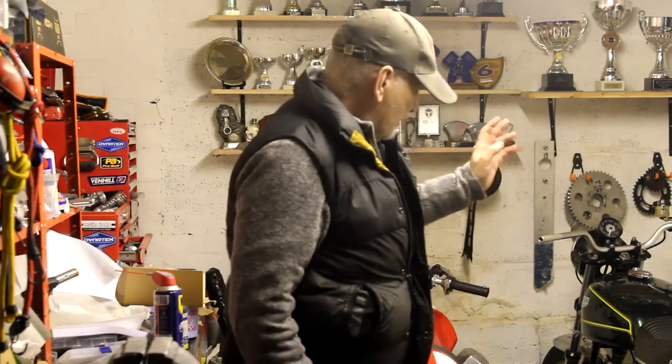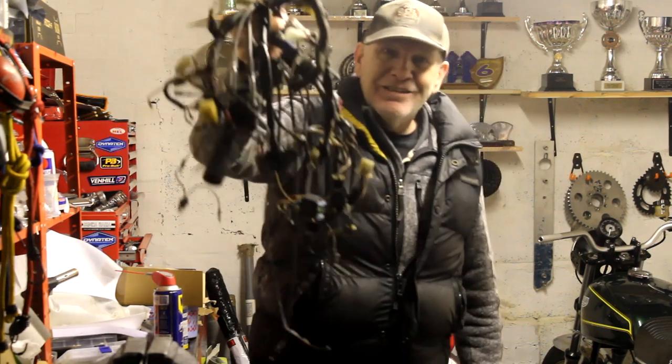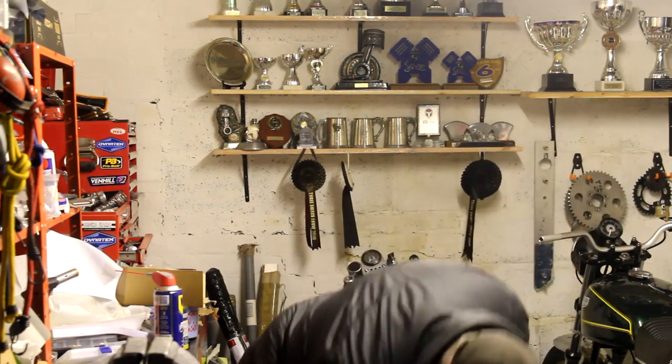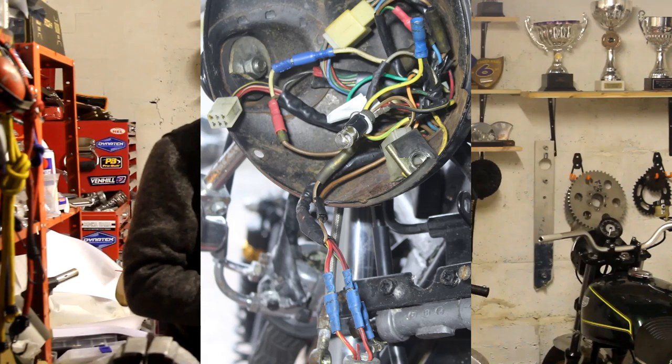Back in my garage. We'll leave Jeff to carry on the work to fix that clutch basket. In the meantime I've still got an awful lot of work to do on the 650. I can't put it off any more — I've got to work on the electrical system, and in particular this lot. There's a bit falling off — this is the wiring harness that I took from the bike. I didn't spend too much time being very careful to remove it all; I just cut it all off because it's in such a bad state.